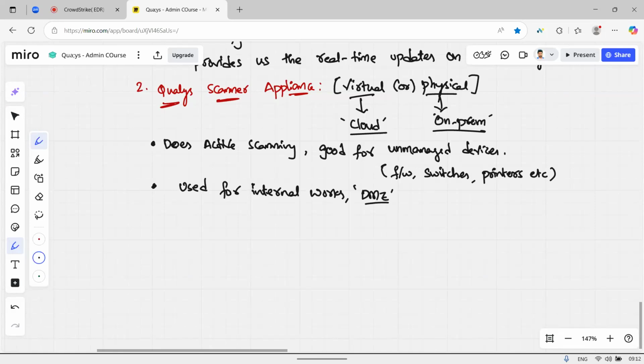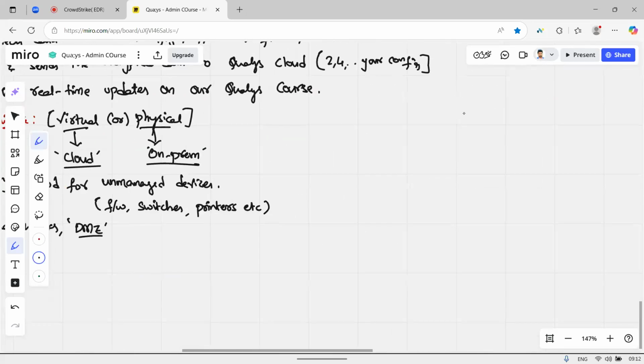So what is DMZ? If any communication is happening, I will not deploy my real servers for direct communication to an outsider. So I'll keep a DMZ here. This is the demilitarized zone, just like a defense. My real servers are behind the DMZ, but I also have a server here.